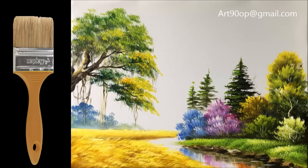So, I have finished the tutorial on how to use this brush and remind you, this is not a complete picture. I am just demonstrating how to use the brush.